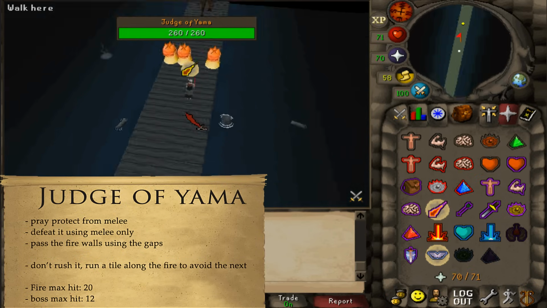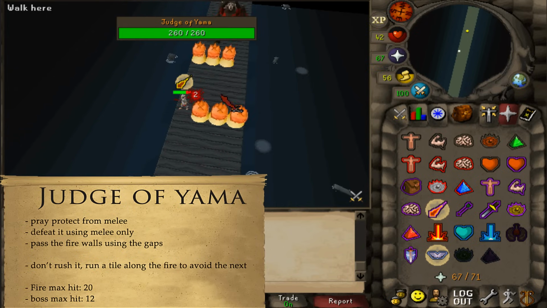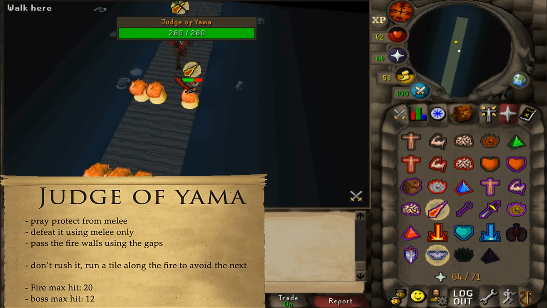Simply use the gaps. Do not hesitate. Do not go too quickly. Just path through 3 walls of fire.